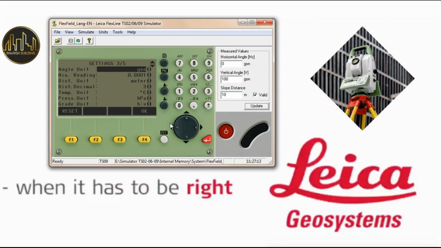degree minute second, decimal display, measurement in gradients, and measurement in mils. The next settings concern determining the minimum angle reading accuracy. The following key is for setting the distance measurement unit, which includes meters, feet, and inches. The next key determines the number of digits after the decimal point of the measured unit, which is adjustable according to project requirements. The subsequent key is for setting the temperature measurement unit in Celsius or Fahrenheit.